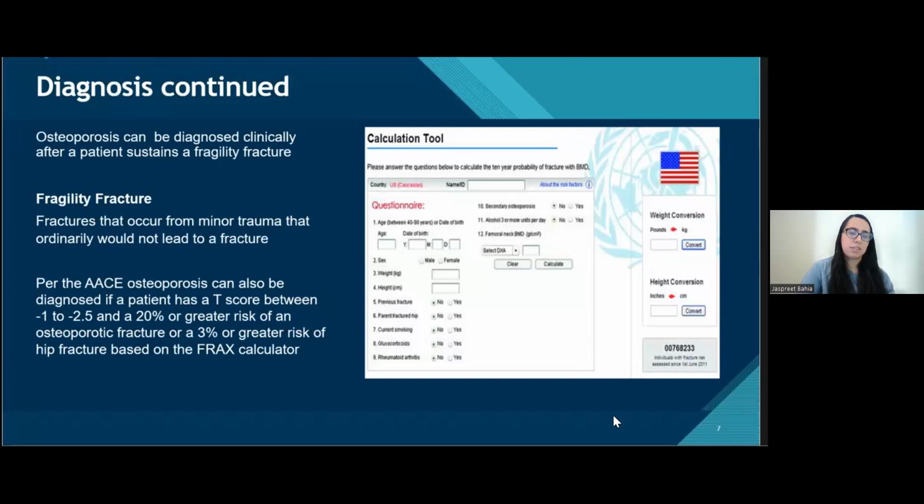If you turn your attention to the FRAX calculator on the right side of the screen, it looks at things such as your patient's BMI, your patient's sex, whether they have rheumatoid arthritis, and whether they use glucocorticoids to determine their fracture risk. One pitfall of this is that there are many more things that can put your patient at risk for osteoporosis aside from these 12 things, so it may underestimate fracture risk for a lot of individuals.